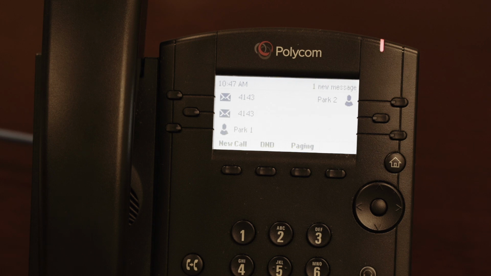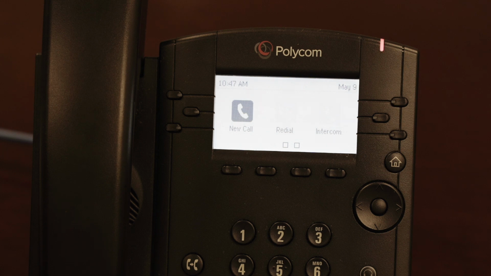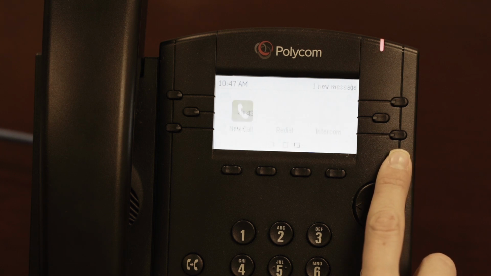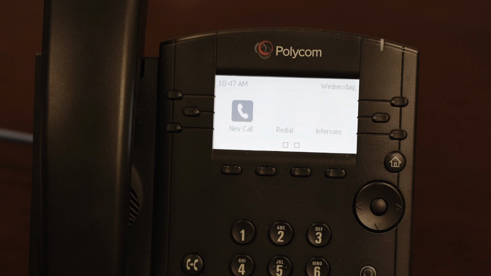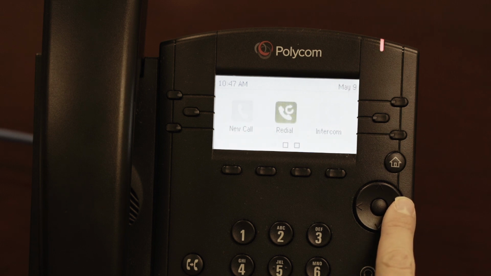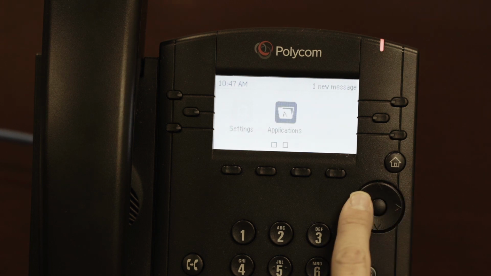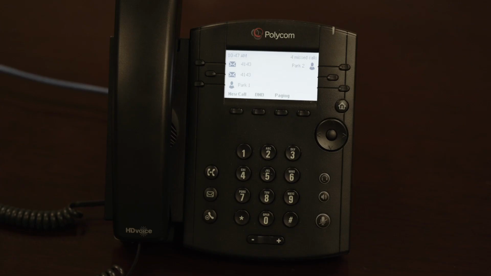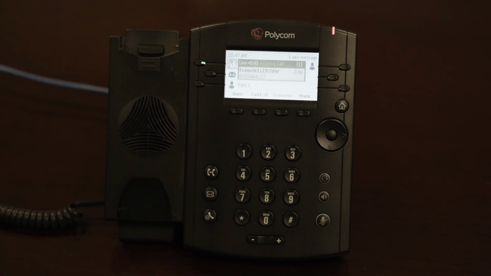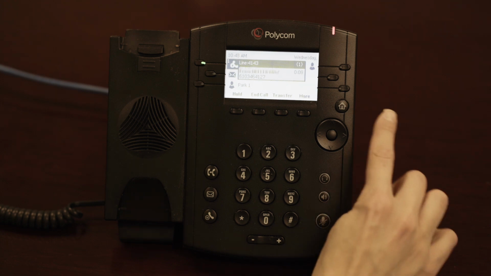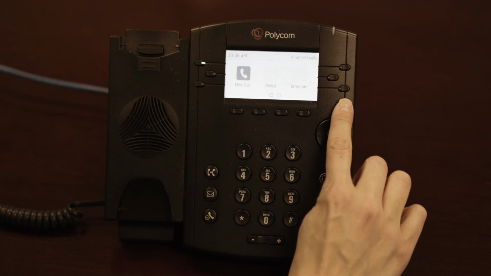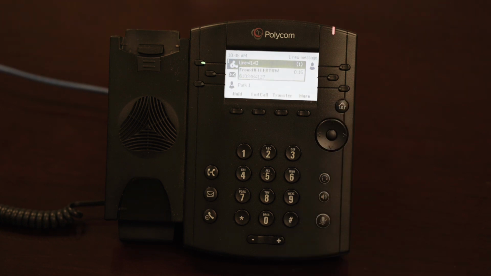In addition to the lines view, another view available is called Home. This view can be accessed by pressing the Home button. The Home button is used to toggle between any of the available views. To go between icons in the Home view, press the right or left arrow key. The final view available is called Active Call. This will only show up when you're on at least one phone call. Again, you may use the Home button to go between any of the available views. This will not interrupt the active call.